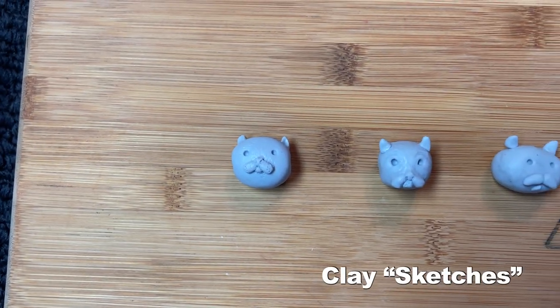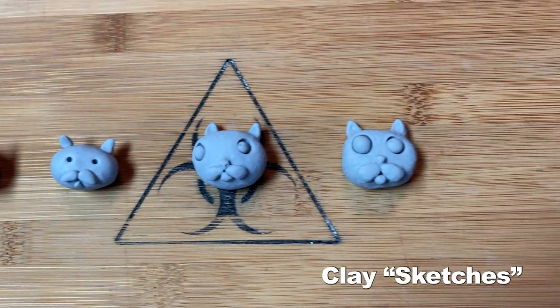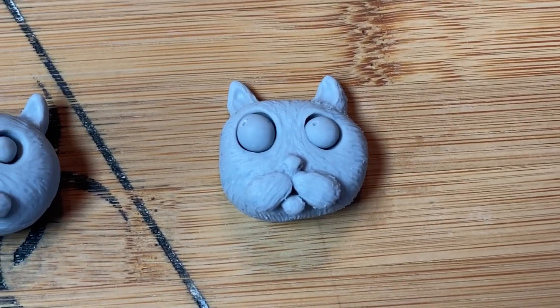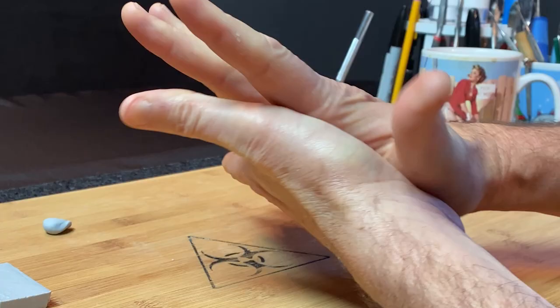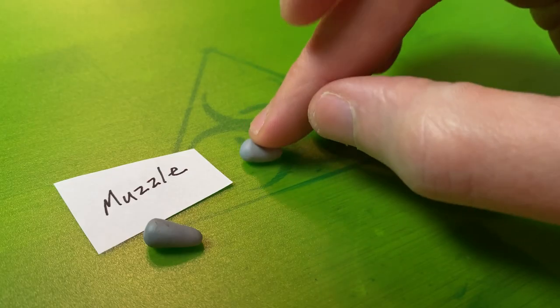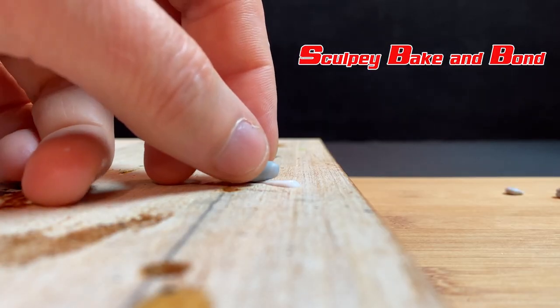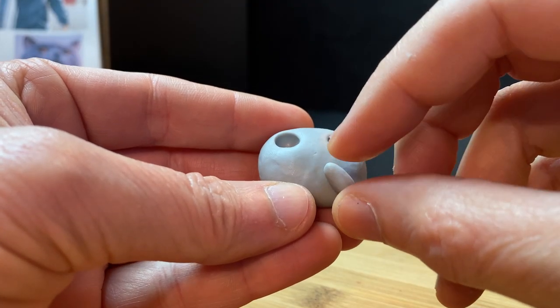Yeah. Plan B. Okay, I went directly to some cosplay clay and started roughing out some cat heads and seeing if I could find a style that I like, and I think that I'm gonna go with this guy. He's got a nice cartoonish look. Are you gonna show us how you sculpted the cat head or what? Yep. I'm using a little bit of cosplay clay. Eye holes. And his muzzle's gonna be a cone-like shape. Bacon bond to help it stick. Now it's starting to look kinda like a face.